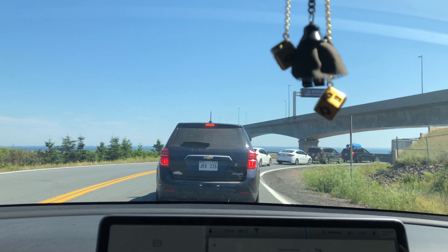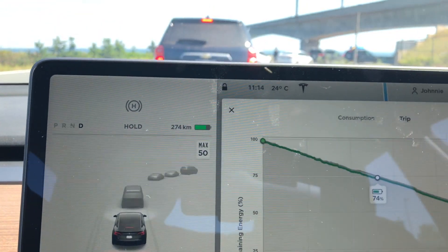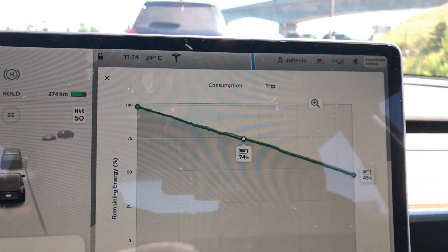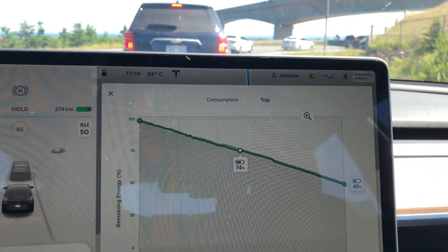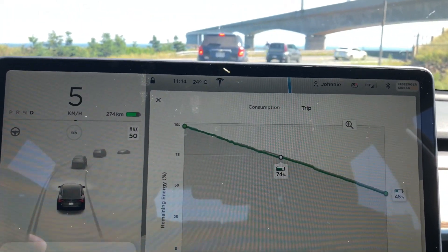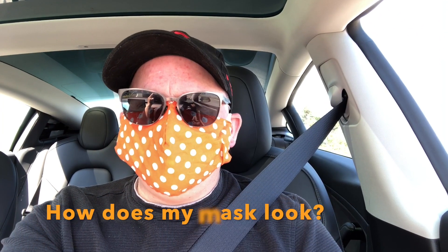Quick update: I'm in line for my COVID-19 screening. I just came across the Confederation Bridge — there she is right there. We're about halfway to my destination. The car says there's still 274 kilometers of total range. Let's look at our trip — about halfway through. It says I'm going to arrive at my destination with 45%, which means I need to charge somewhere. But I should have enough juice to get back to the other side of the bridge in Bordes Carlton if I can't charge up there. I'll update again once I get to Shediac.